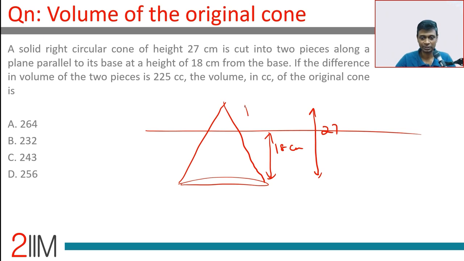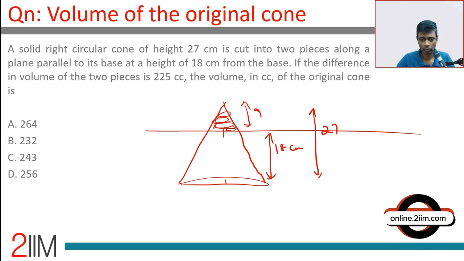So this small cone's height is 9. Remember, the radius we can find. The height is 1/3 of the full height, and the radius will also be 1/3 of the full radius, by similar triangles. The volume becomes 1/27 because πr²h scales three times over, like length, width and height, three dimensions. So if this tiny cone's volume is V, the large cone's volume would be 27V.